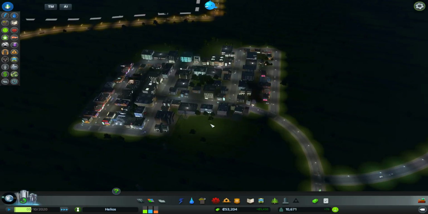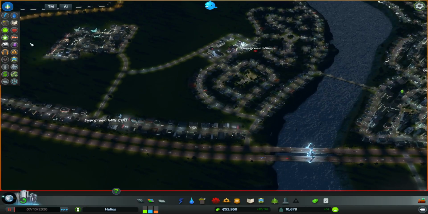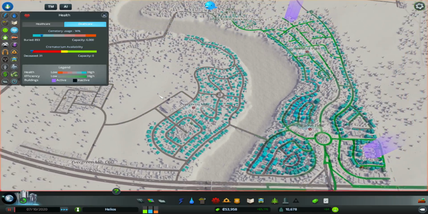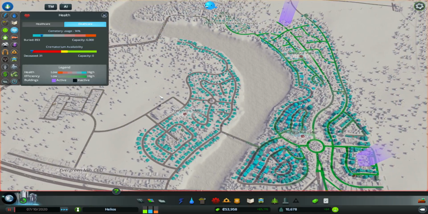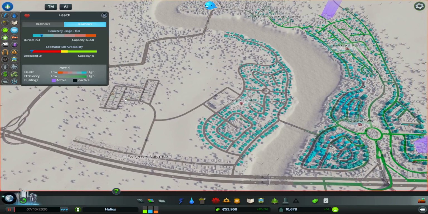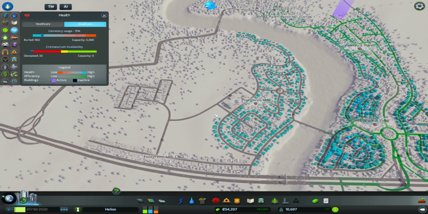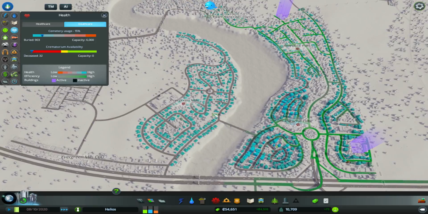Cool. So this is all completely built up, which is good. We have a death over here. A dead person waiting for transport. So how's our death care? We've only got 14% usage, so we actually have heaps of cemetery capacity available. Interesting. I suppose it's just because it's a fair way away. Maybe we need a cemetery. We probably do need a cemetery over here, don't we? Just to cover this area. Don't really have any coverage in this area. No, we're just going to leave it. Or should we?